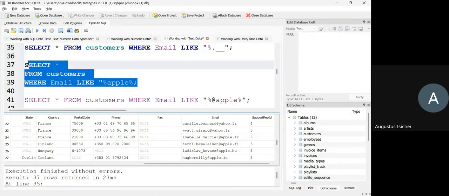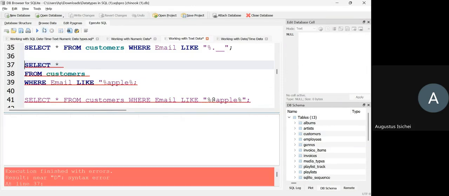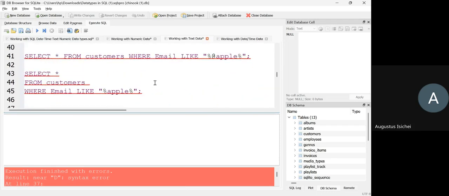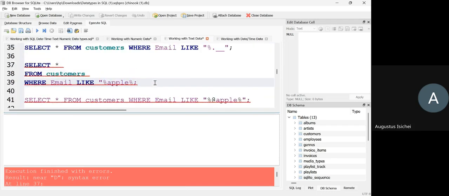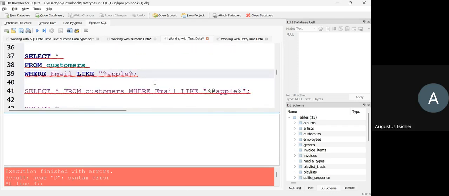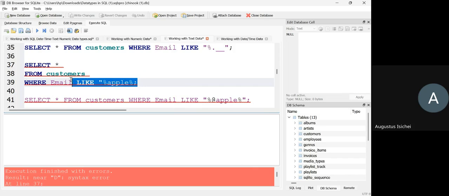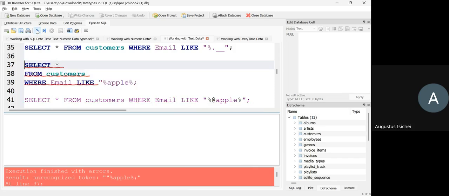What is going on here? The second exclamation sign, the quotation mark.